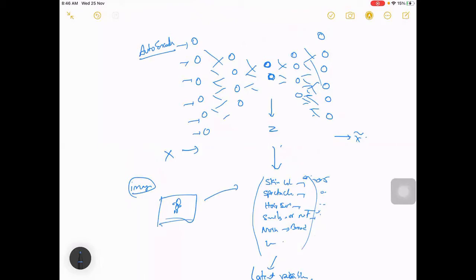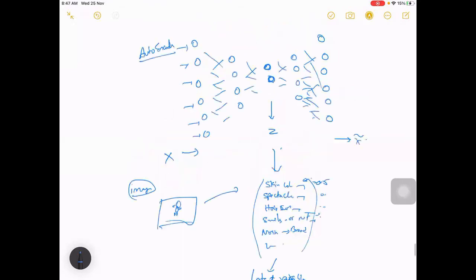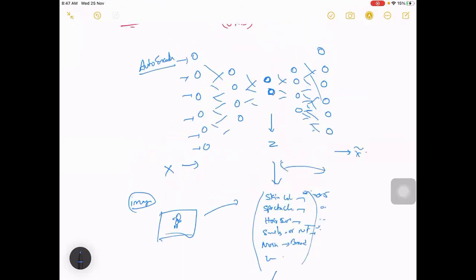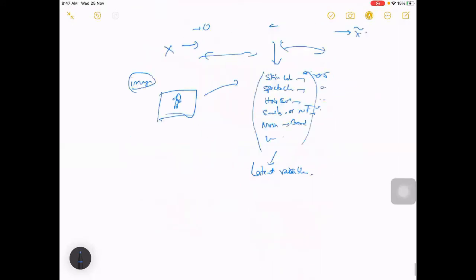It's just like what we see in movies, where a person draws a suspect's photo based on a description. The painter will ask questions, like how broad are the eyes, large or not, and the person will describe the suspect's features and he'll try to draw. Such a thing happens here, where this level is reconstructing and this level is encoding, extracting some features out of it. This is what it is doing here.